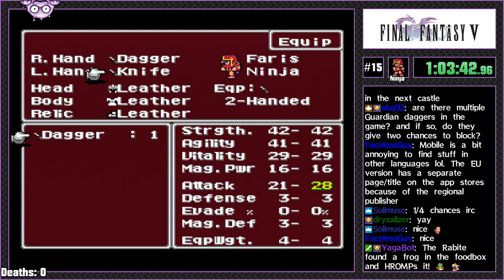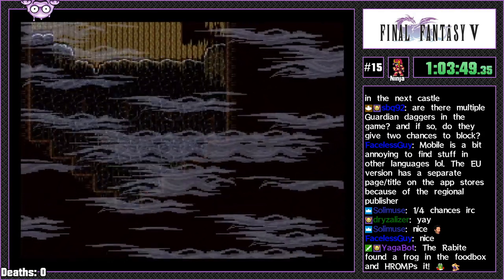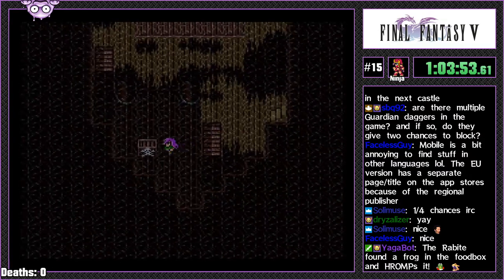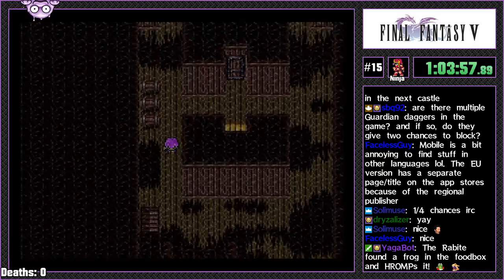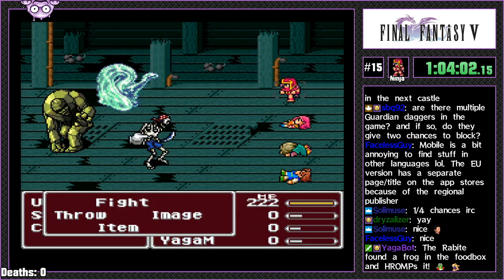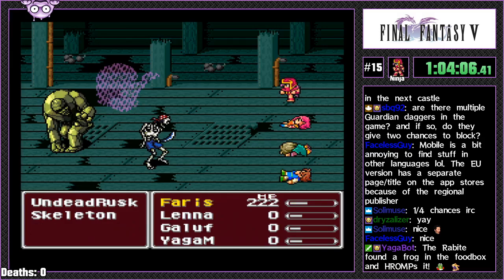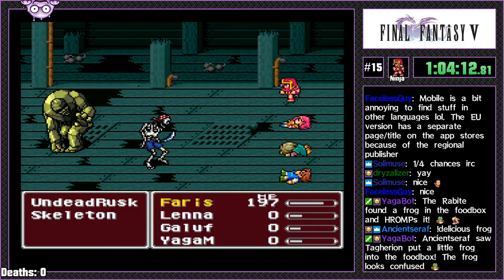So yeah, it just has a lot more attack power, and as mentioned before, a knife is nice because we can equip it as a ninja and we can equip 2 weapons. Dagger is however just strictly better because it has more attack power. There's really nothing else to say about that. But now that we have 2 daggers, we should be able to pretty much one-shot or in a sense two-shot most enemies. The Undead Rusk will probably not go down to quite one attack, but hey, this will be fine.